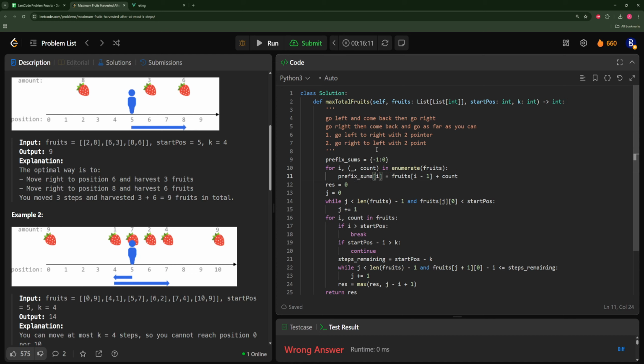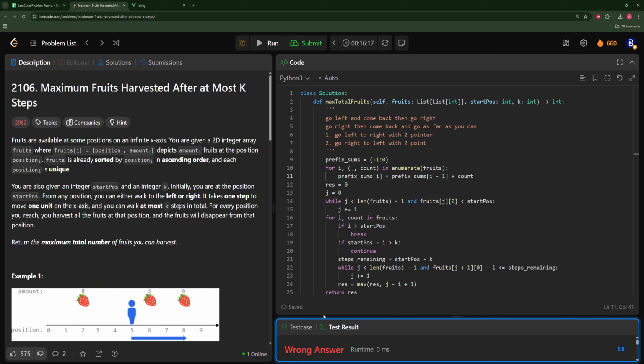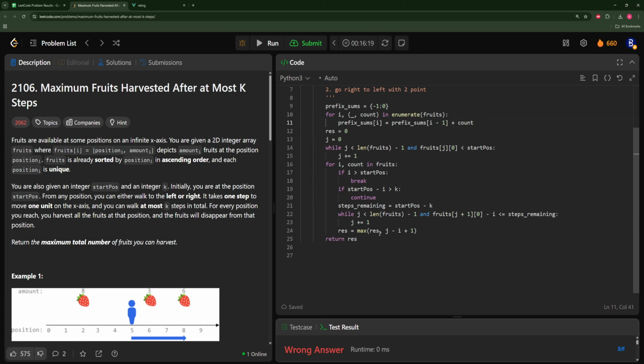I definitely want to be able to do these harder ones faster, but I feel like I did think about it for a while, so that's fine. Okay, so here, this is no longer this, this is prefix sums. J, this, minus.